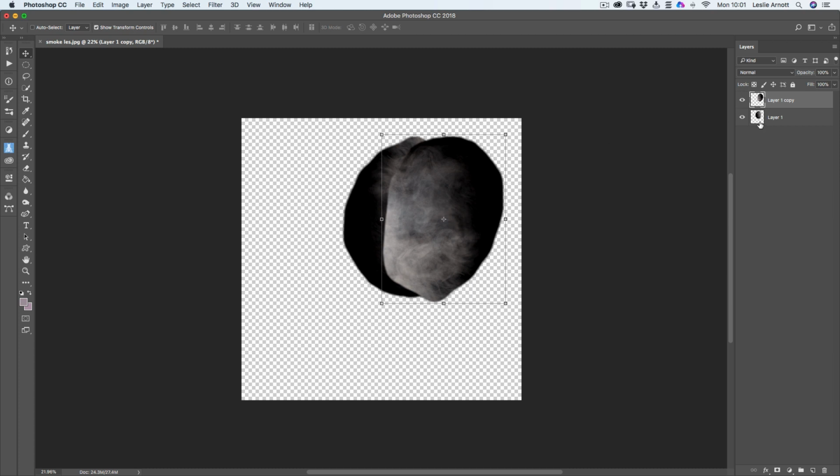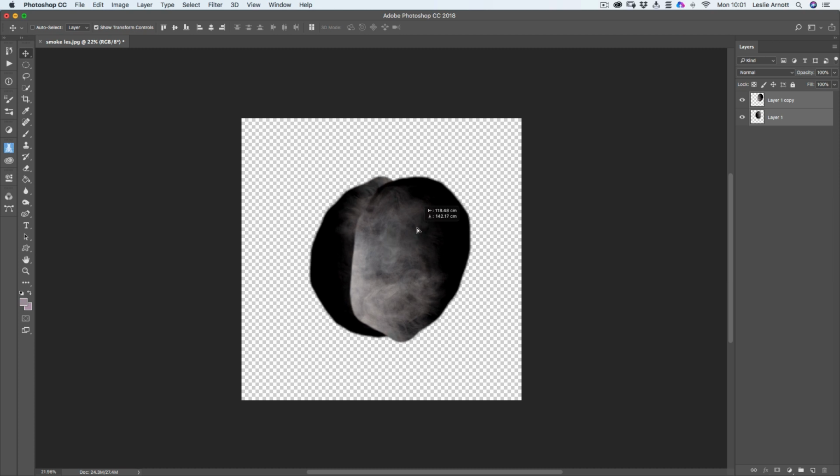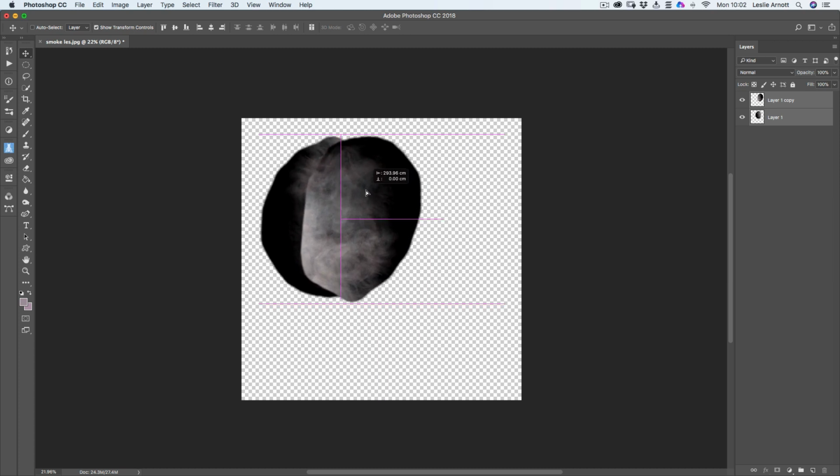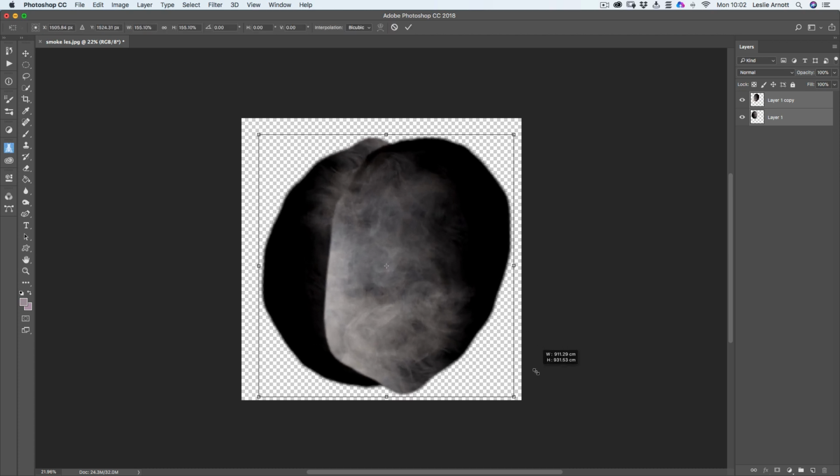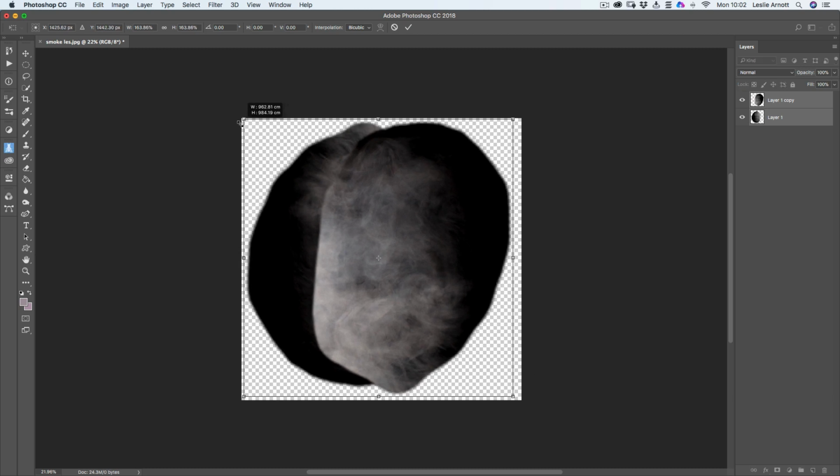So what I'm now going to do is to select both of them. So click on the top one, hold down the shift key, click on the bottom one, and then I can move these around. And I want to resize them. So I've got both of them highlighted, I can resize them both together. I want to try and fill, not right to the very edge, but fairly close to the edge. We will adjust this again later. Press the enter key. There we go.